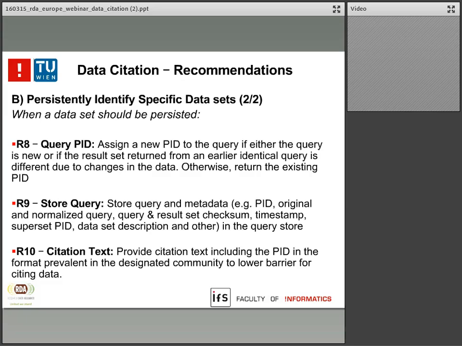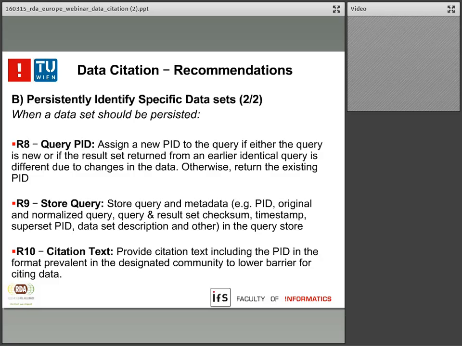Note, however, that we can identify the earlier version of the same query, and one could want to provide a link to earlier semantically identical subsets, although the data has changed in between, as part of the metadata on the landing page. So that's the assignment of a persistent identifier, and you can assign any persistent identifier system that you favor within your data center.